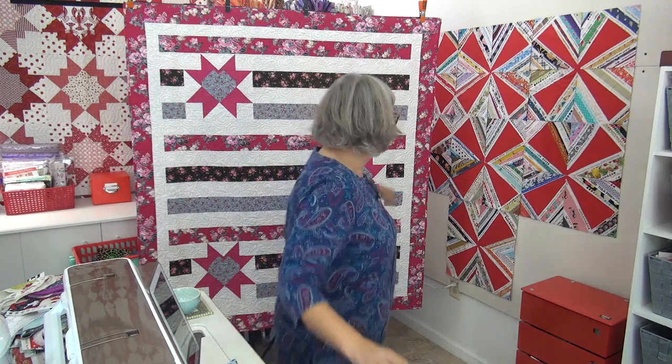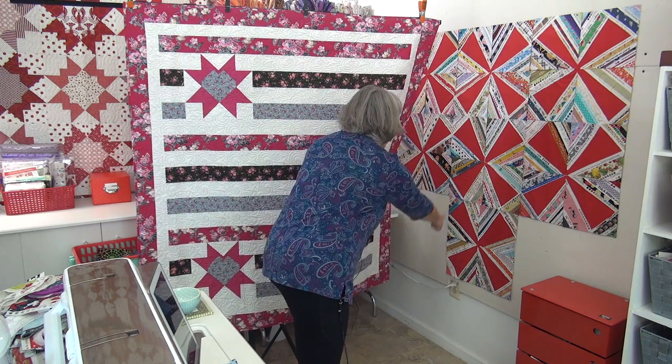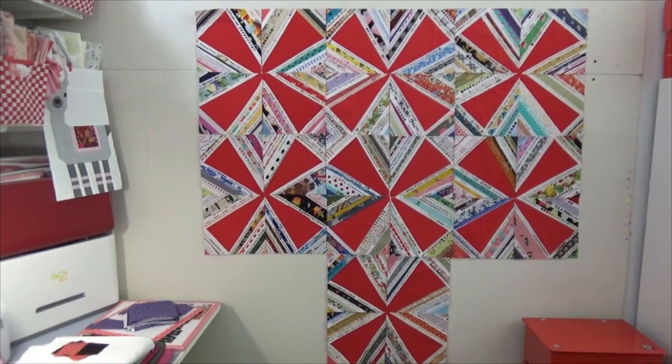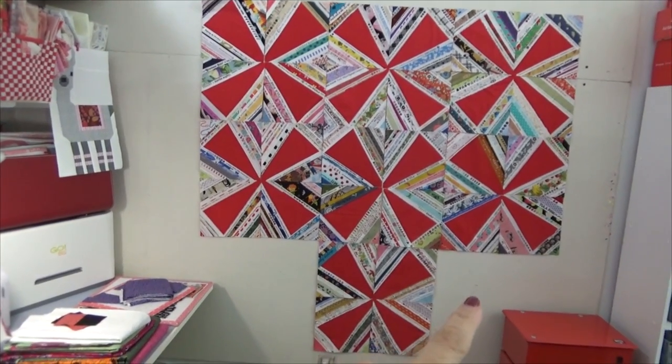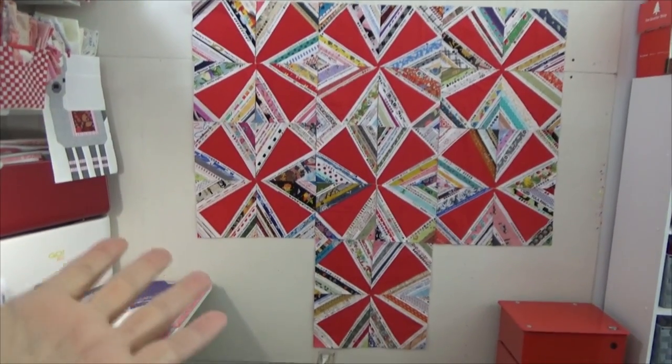First, let's do the Red Zinger. So I've got a few more blocks made, so I have one more set of, I call this a final block, the 4 of them together. So I've got 2 more sets, that's 8 more of those, and the border. First, let me just do a close-up of this. There they are. I just have to have the 2 more blocks and then decide on an inner border and start sewing the strips.